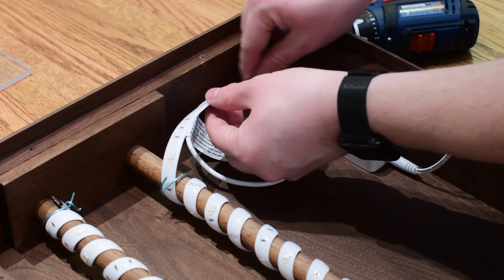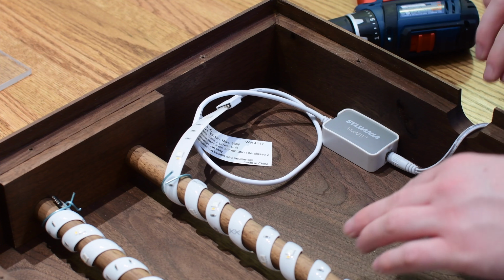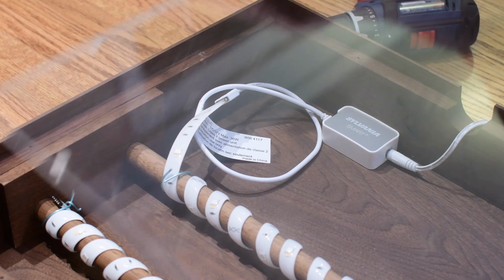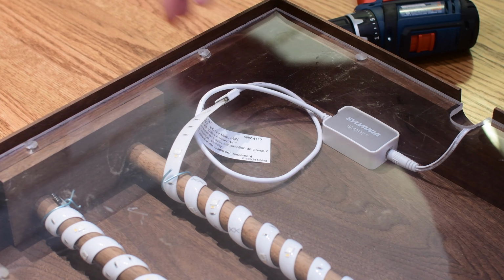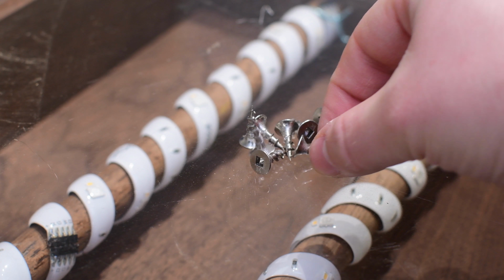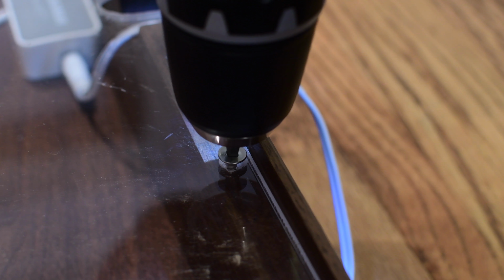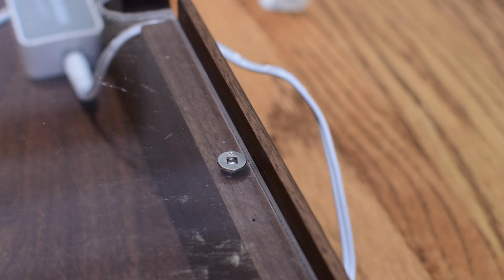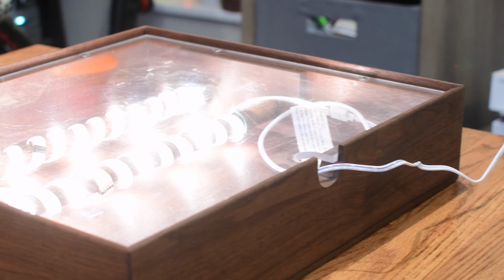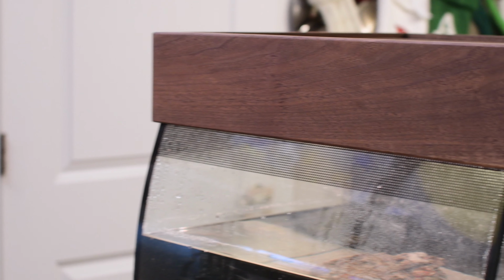In this case, we have a Sylvania light, so we have the little additional component, the little controller box, that's going to go towards the back. And all of that will get covered. So underneath the lights and above that little controller box, we put a piece of reflective material. It could be metal. In our case, it was just a piece of cardstock with a kind of foil finish on one side. So it's going to help direct the light down into the tank. And you don't see it obviously in this build. We did put it in there before we actually fitted it onto our tank. But then we put a piece of plexiglass over the top, which is going to protect everything on the inside.